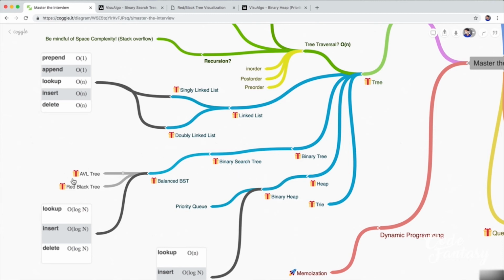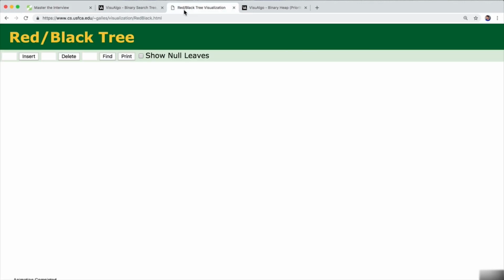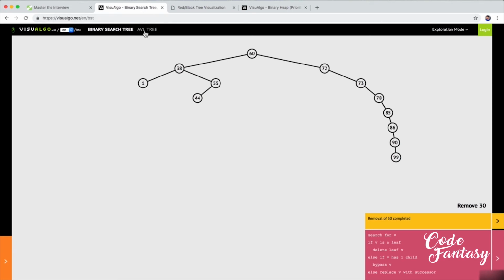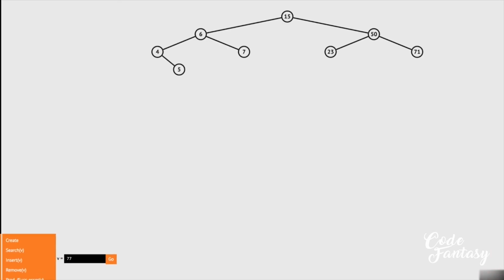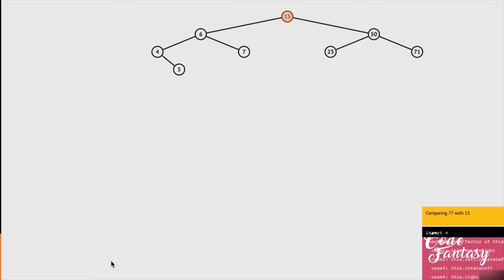Now, these topics, we don't need to code ourselves because they are a little bit complex, and most of the time you're using some sort of a library that implements it. But I do want you to understand how it works, so I'll leave resources for you for both red-black tree as well as AVL trees, where if you click here, you see that VisuAlgo also has it. To demonstrate for you how it works, if I want to insert, let's say, 77 into my AVL tree, nothing's different. We're adding 77 to the tree.